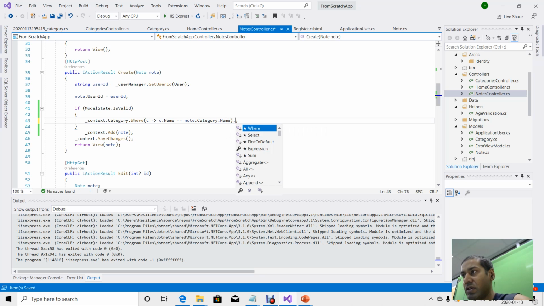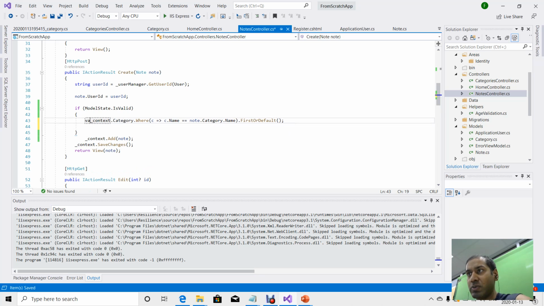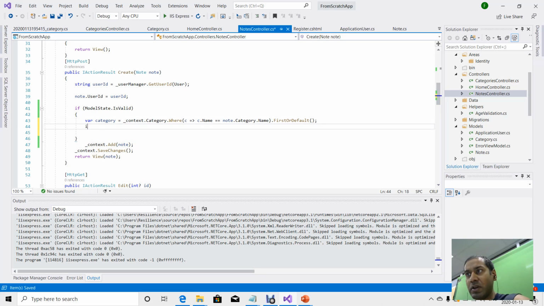And we'll get the first or default. And we'll assign that to a variable. And then we'll check it.